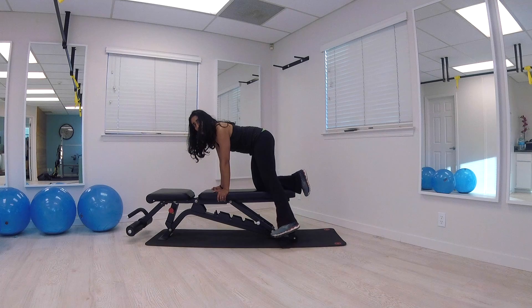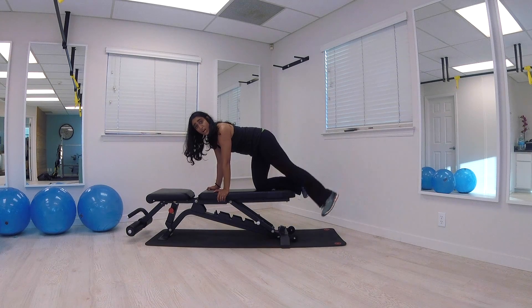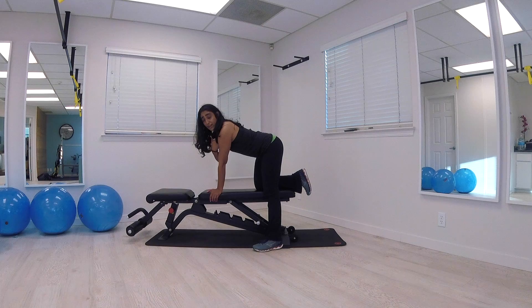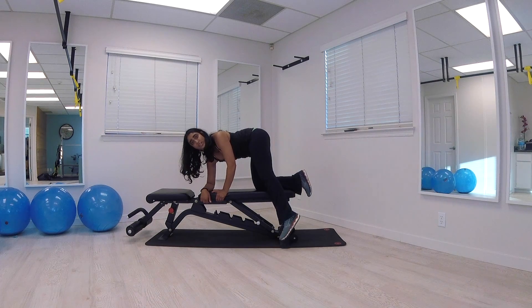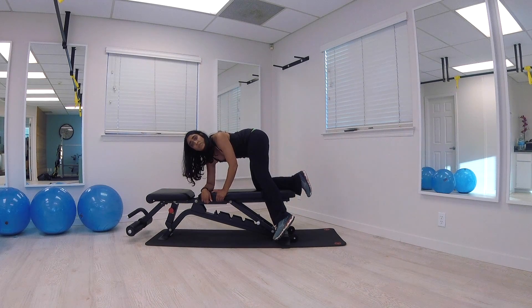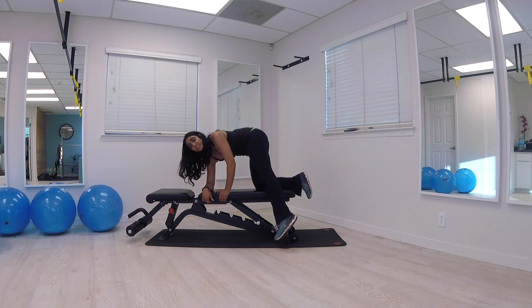Good job, breathing into it. Nice control. Now from there, if on a chair, one hand on the chair and one possibly on the floor. If on a couch or bench, take your forearm closest to the back, put it down with fist pointing forward, rotate slightly, then lift the leg out and up to the side. How high? Only as high as you can with good form — no bone grinding, glute activation, no strain in the spine, no wrist pain. Don't put excessive weight in your upper body.